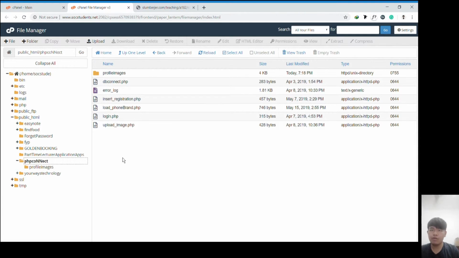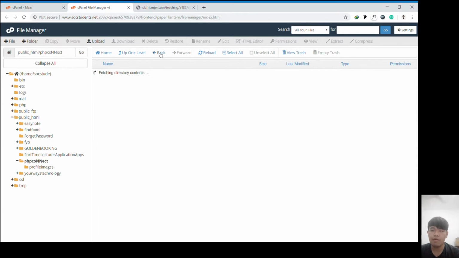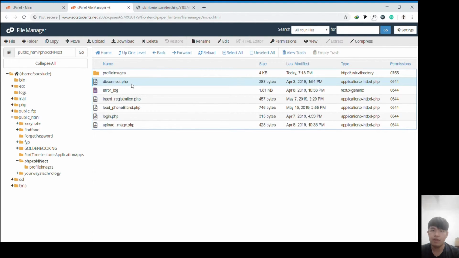Then next I will show our database. Our database is using cPanel. Then these are the PHP files. First, this is the profile image folder that saves our profile pics. You can see these are the user profile pics. Then we go back.